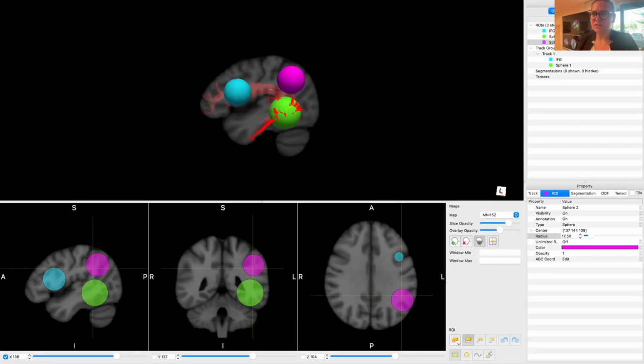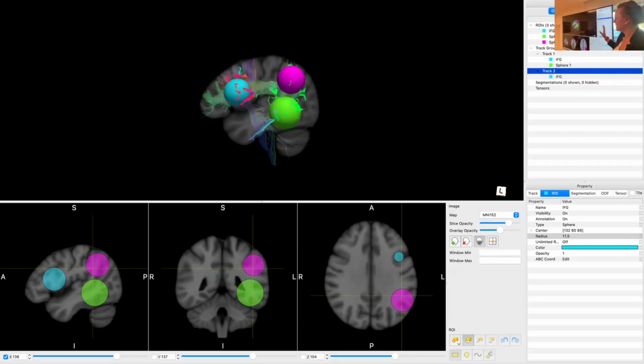And then you can start building the language network. So I would start with the IFG again. Right click, create new track. And we've seen this before, right? This is exactly what we had earlier.